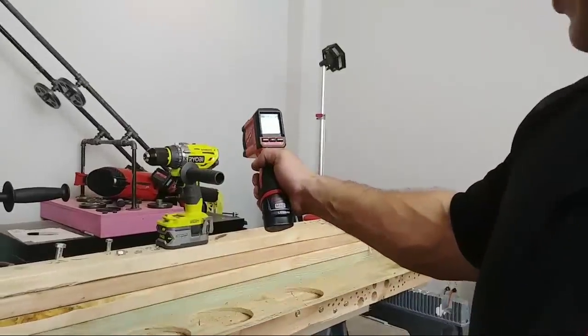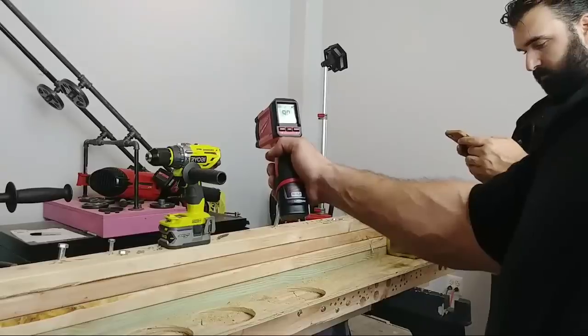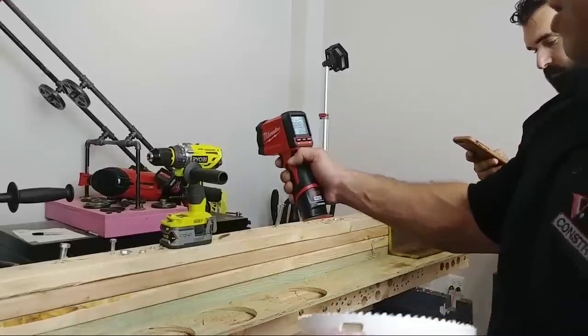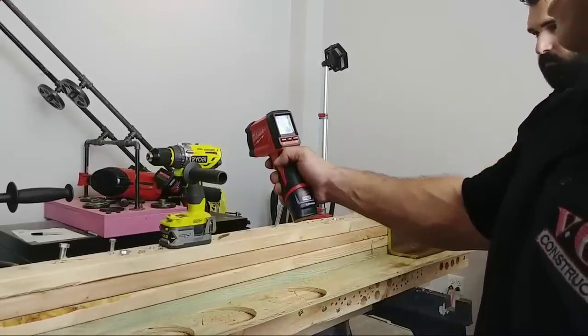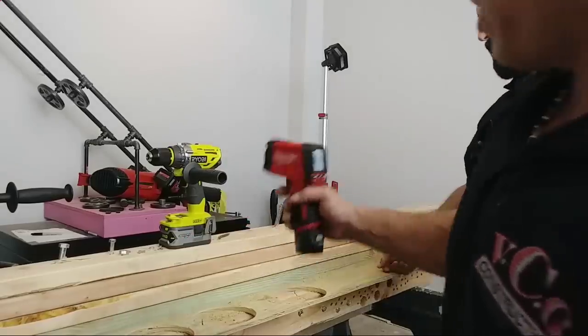So we're only at 90 degrees. This gun is very insulated, though, with plastic. 90.3. Battery is at 83.